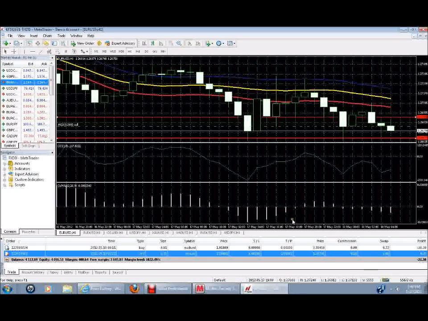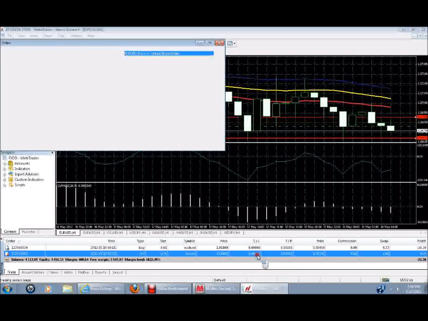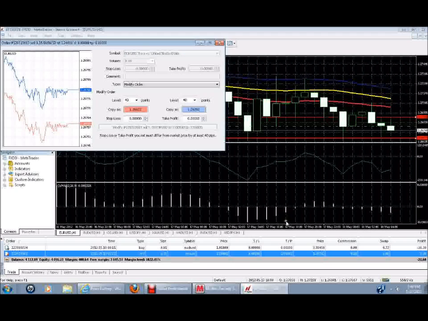We'll move our stop loss up. Did we put a stop loss on here? No, we never put a stop loss. But we move our stop loss up to, how many pips are we? 28, 26, 80, 26, 78. That's not enough. We never put a stop loss. I wanted to put the stop loss at break even. I want to be at least 30 pips in profit. So we won't mess with that.